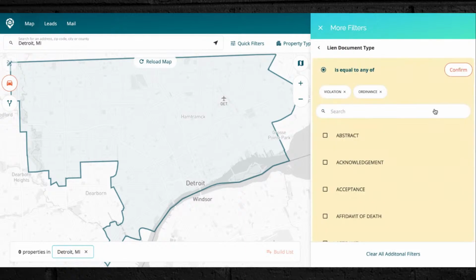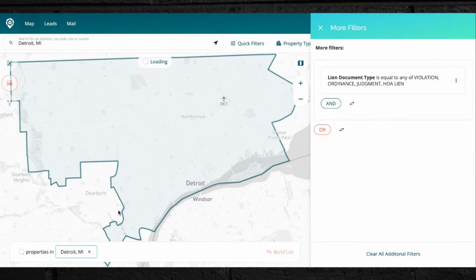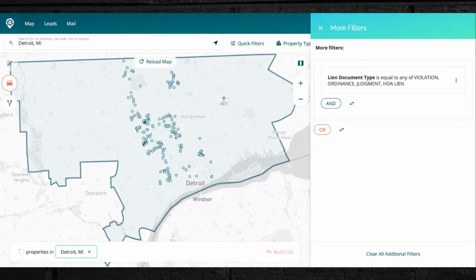So let's go here. You can do another one. Let me pop it up here. I like judgment injunctions too, but let's do a Detroit one. Do HOA lien. I like those. And remember, sometimes they don't add up. Like in Florida, these things work really well. We also do this. Let's see. Oh, hold on, we're getting some results here, I think. Let's see. There's a lot of HOAs there.